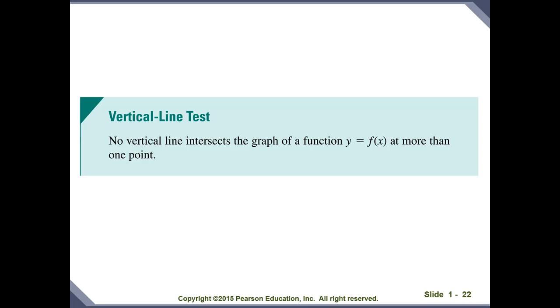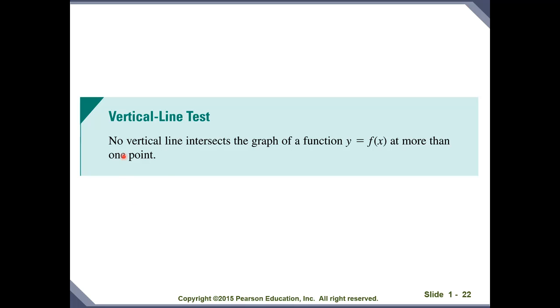And then the vertical line test. You might recall the vertical line test from previous math courses. We can tell if a graph is a graph of a function if it passes the vertical line test. This means that no vertical line intersects the graph at more than a single point. And you can do this by moving your pen or pencil, or a piece of paper, across your computer screen. And if that piece of paper or that pen or pencil held vertically doesn't cross the function graph at more than one point, then it's a function.